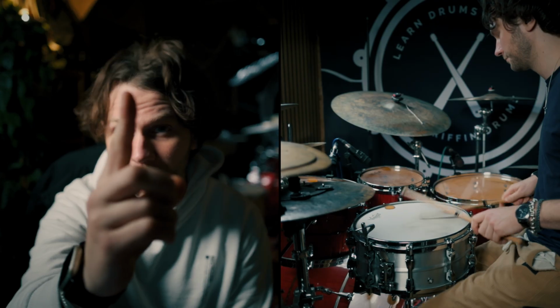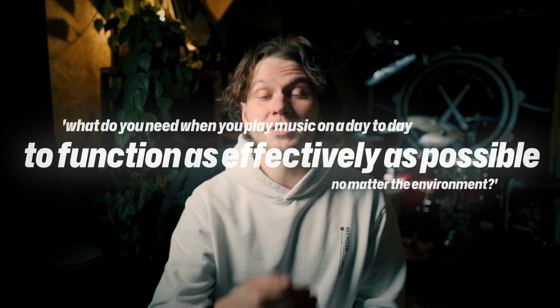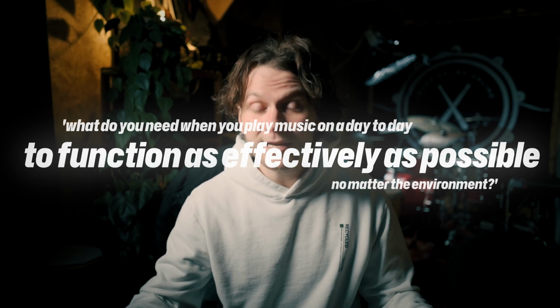So step one is assessing what you're good at. Maybe you've got killer singles, maybe you've got great doubles. What do you need when you play music on a day-to-day to function as effectively as possible, no matter the environment? For me, this is wrist strength, fast and controlled bass drum playing, and some chops that I use a lot.